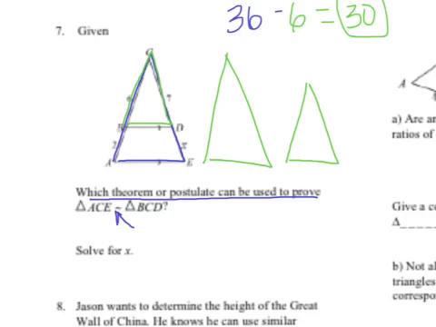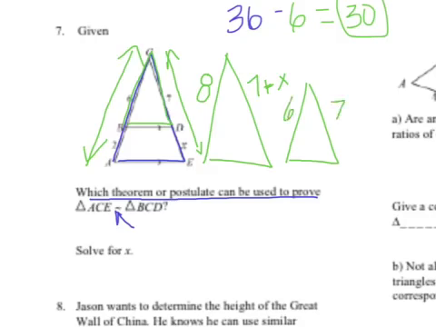So if I take the big triangle, this whole side is 8, and that's because I added 2 and 6. The other side would be 7 plus x, because you have to add to get that. We don't know the bottom, and on the little triangle, this is a 6 and this is a 7. So before we try and solve for x, which this asks, they want to know why they are similar. That's what that symbol means.